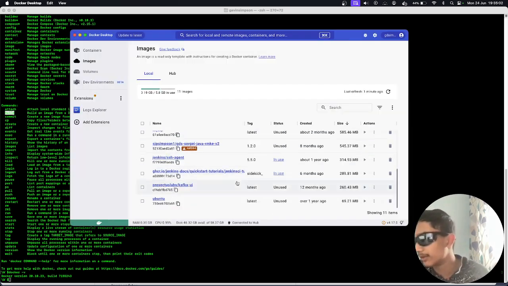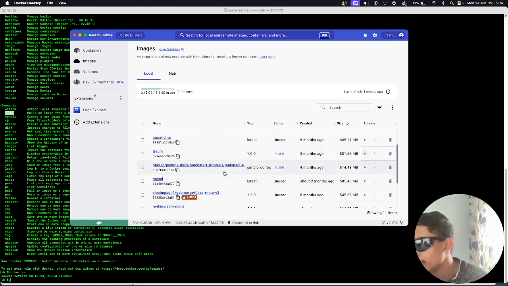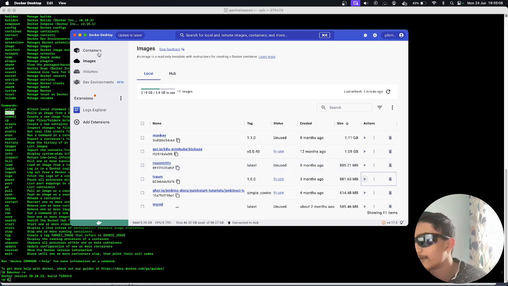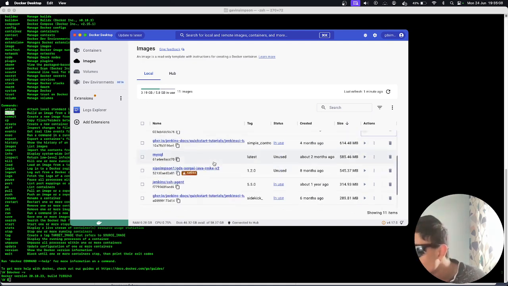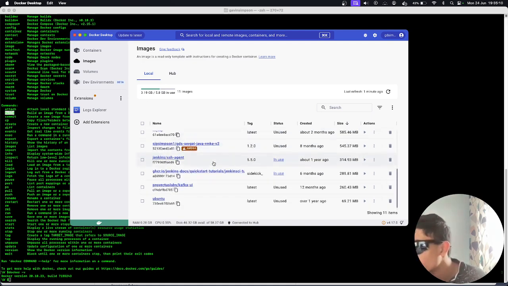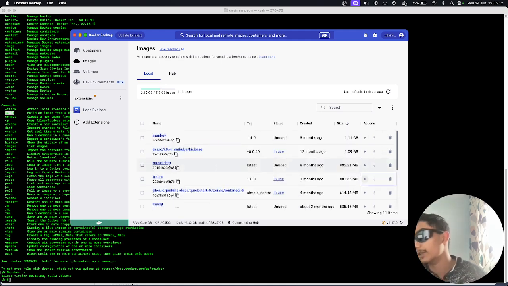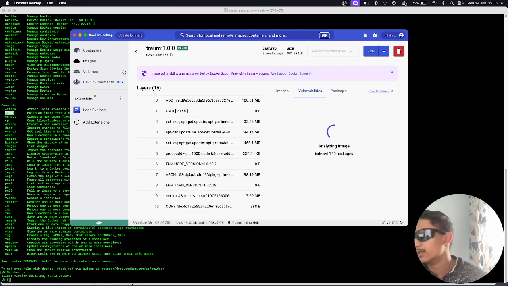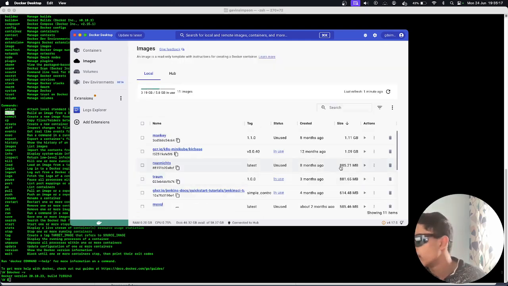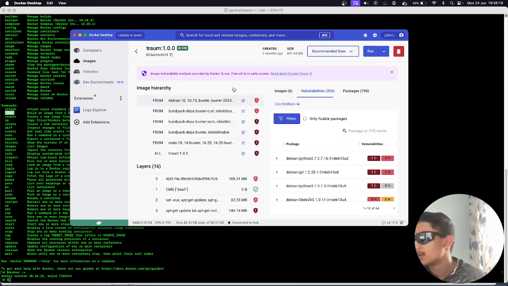An example is an image called Minikube. I had one, but I don't anymore. Okay, so this is our image here.